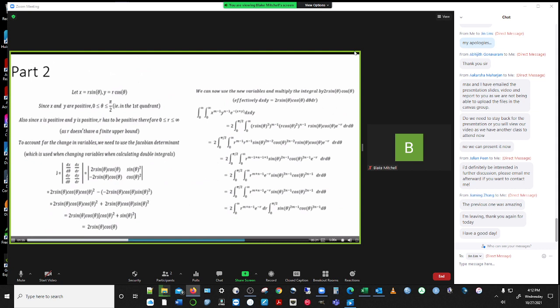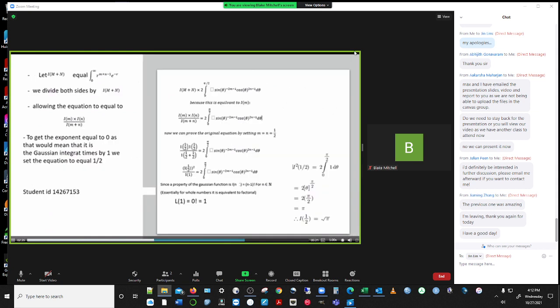After a couple of lines of simplifying the double integral, we get it being equal to the integral from 0 to infinity of r to the power of m plus n minus 1 times e to the power of negative r, which is multiplied by the integral of sine theta to the 2m minus 1 times cos theta to the 2n minus 1, which is of course integrated from 0 to pi over 2. So note that we can split the double integral into the multiplication of two integrals, as both integrals are in respect to different variables. Because r to the m plus n minus 1 e to the negative r integrated from 0 to infinity is equivalent to the function I of m plus n.